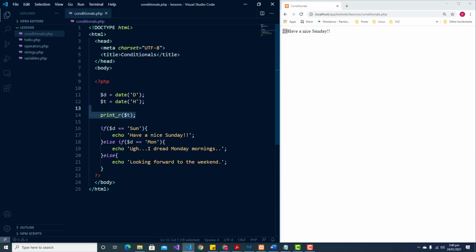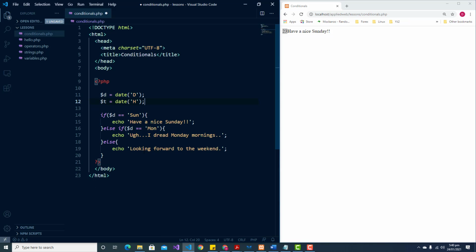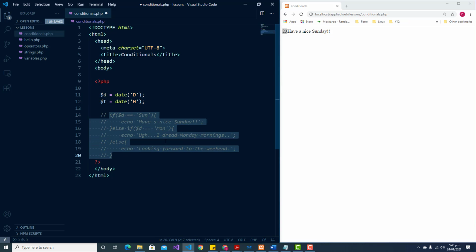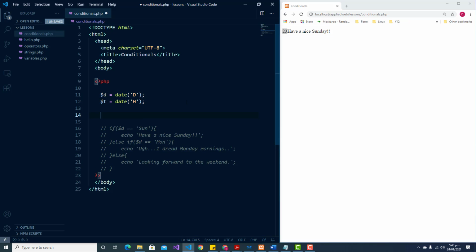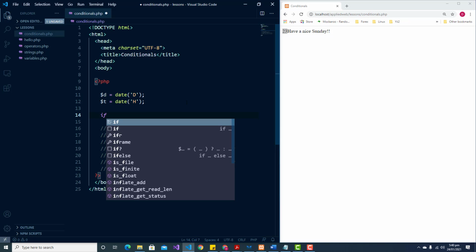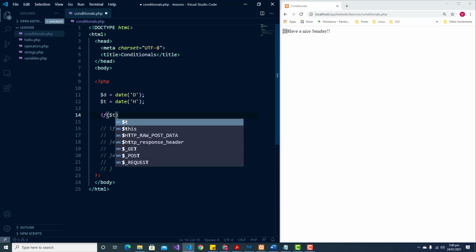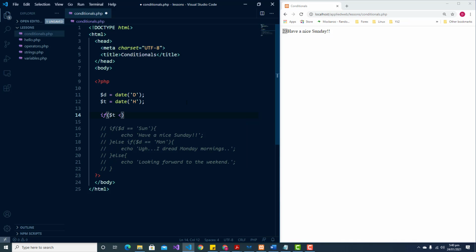So we can remove this. And let me comment out this if block. So now we can say if t is, let's say, less than 10. So remember, when we are dealing with date, it is a string. Let's hover over it. It's a string format. So we have to put our 10 inside quotations.